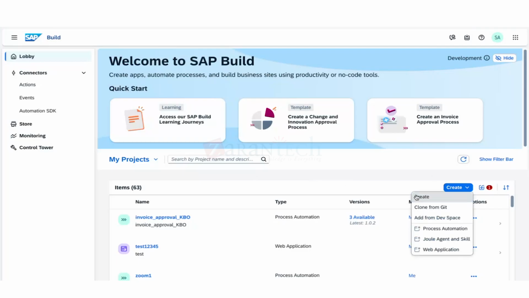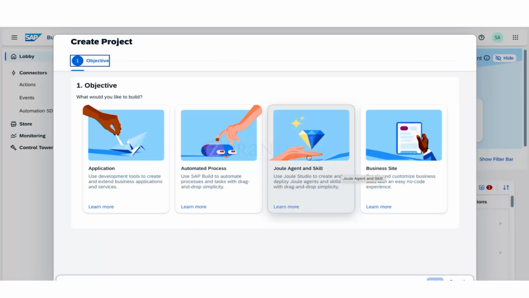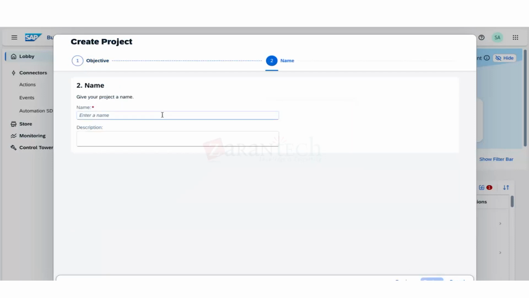We go to create, you will see the Joule skill here. Next, put a name for it. KJ underscore create batch. Okay. This one you have to give clearly, because this is the description where Joule will pick it. So let's say clearly: create a batch for an employee given the employee ID, because you are giving the employee ID, right? Based on that, it will create. Now review this, create.